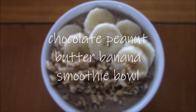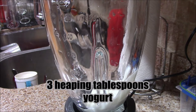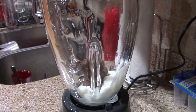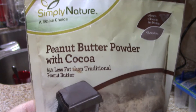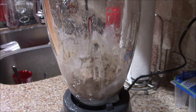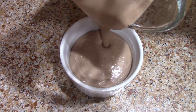The final one is actually a smoothie bowl — a chocolate peanut butter banana smoothie bowl. In your blender, you're going to add three heaping tablespoons of yogurt and then a heaping tablespoon of peanut butter chocolate spread. This is actually homemade, but you can find versions at the store. Then add some protein powder — again, optional, but I highly suggest it. Add a third cup to a half a cup of milk. I'm using almond milk for all of these, by the way, just because I like the texture it gives, but you can use any milk you like.